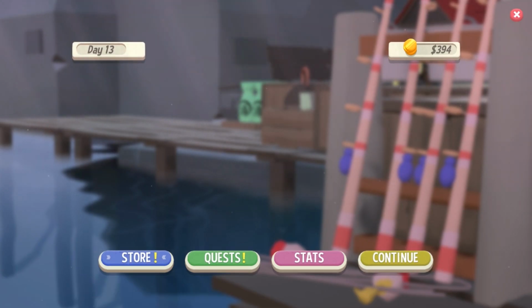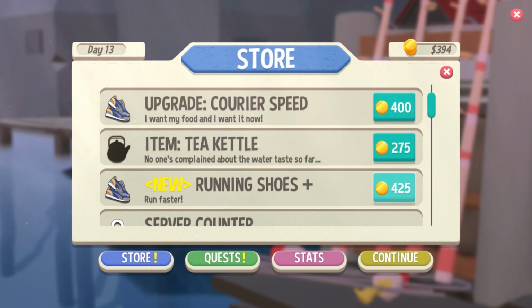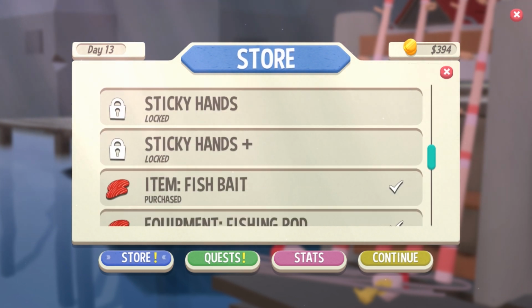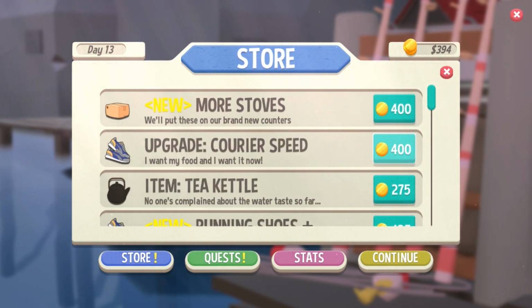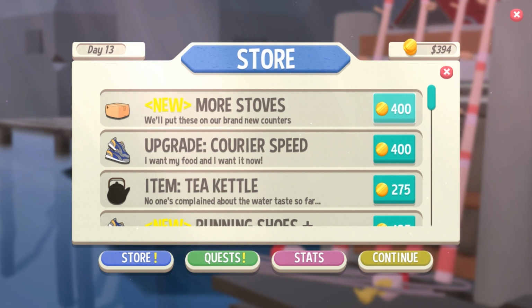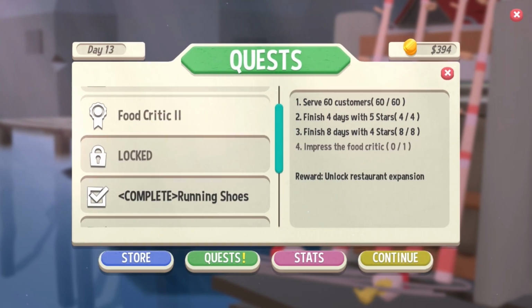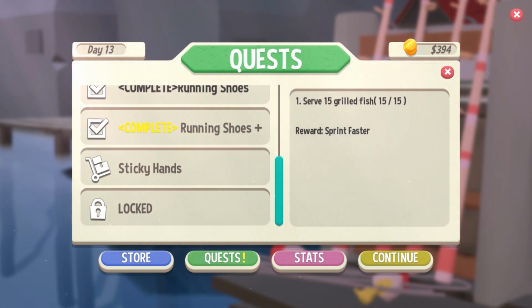Let's see what we unlocked. More stoves. Okay. Put them on our brand new counter. So I'm assuming the more stoves will go over on that extra prep space. But I do want to see. Running shoes plus I'm not concerned about right now, in all honesty. I don't even have enough for more stoves. Oh, interesting. Okay. Let me check the quest really quick. All right, so it's just saying that we completed Running Shoes Plus.